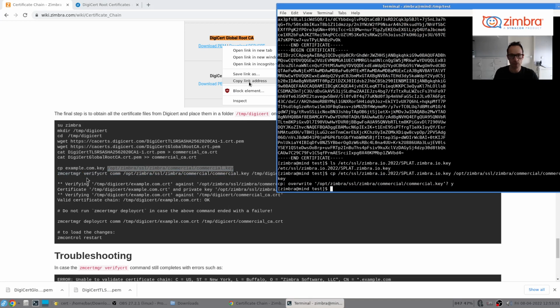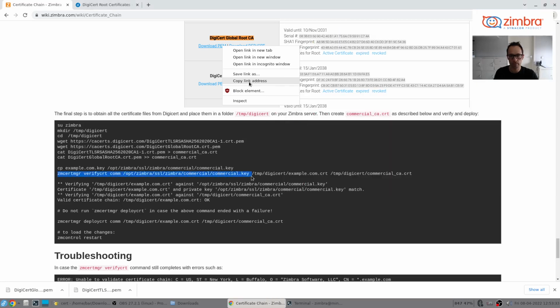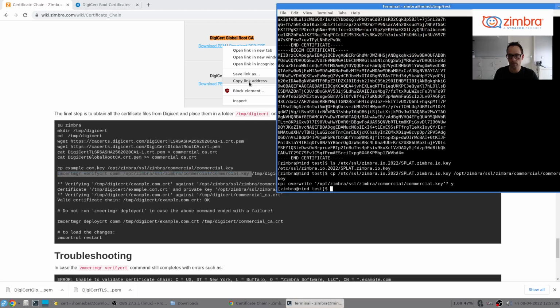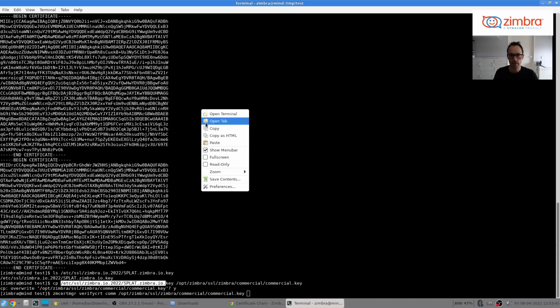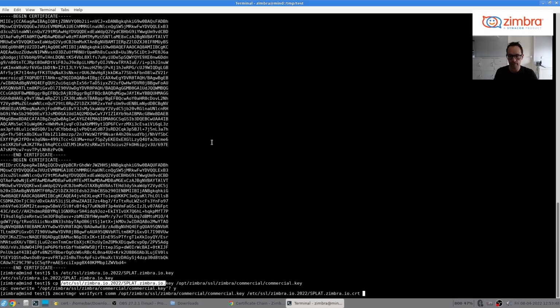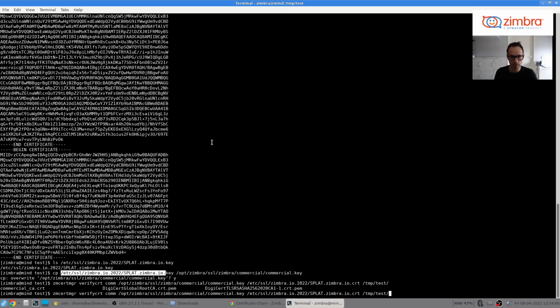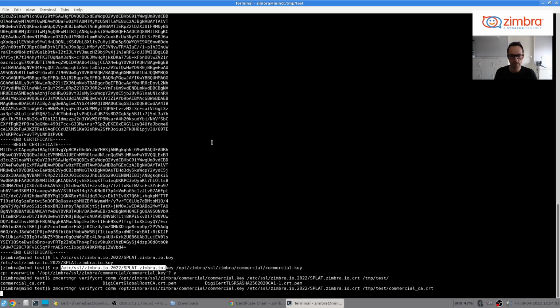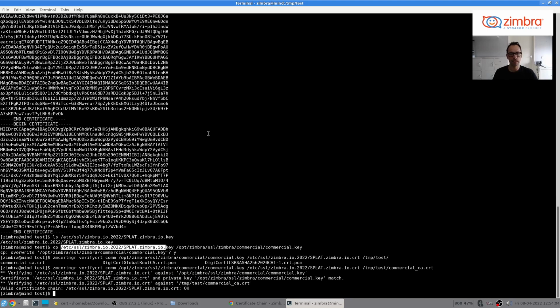And now we can do the verify step. So we start with the private key, then the public key, and then the certificate chain file. And as you can see, it validates correctly.